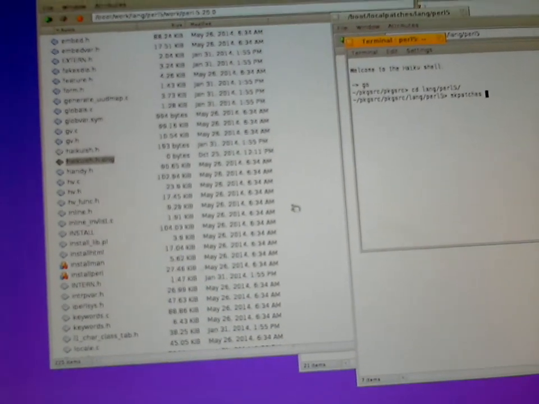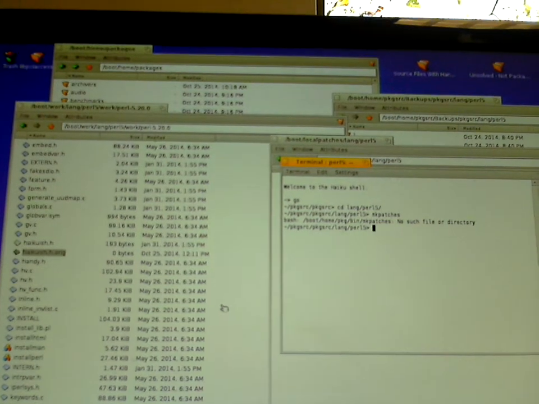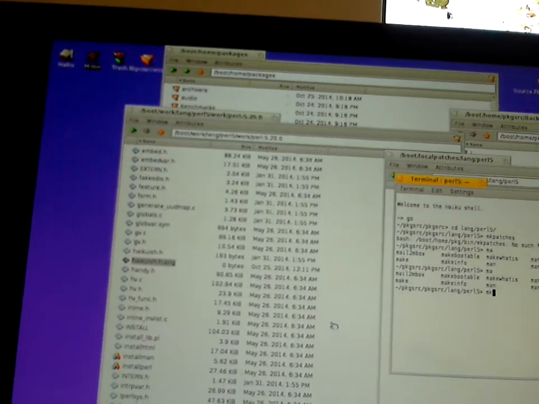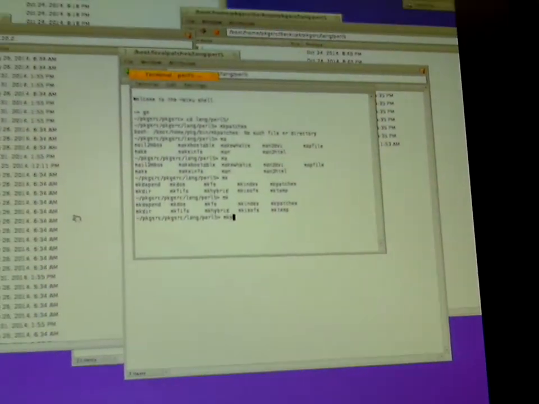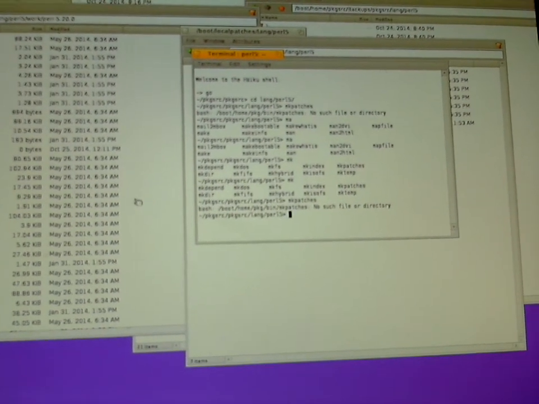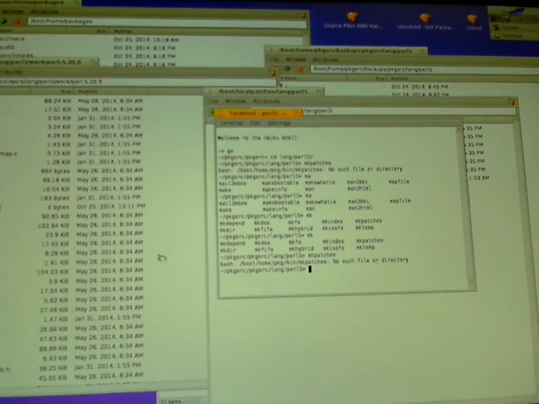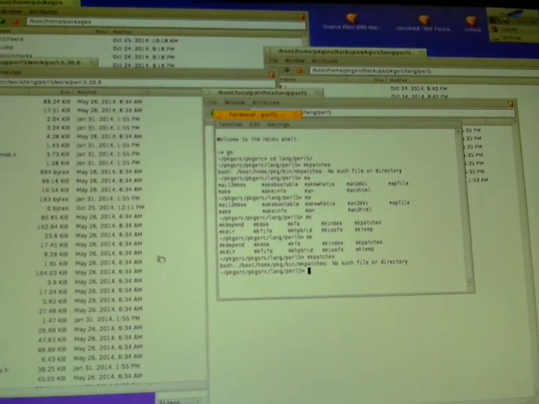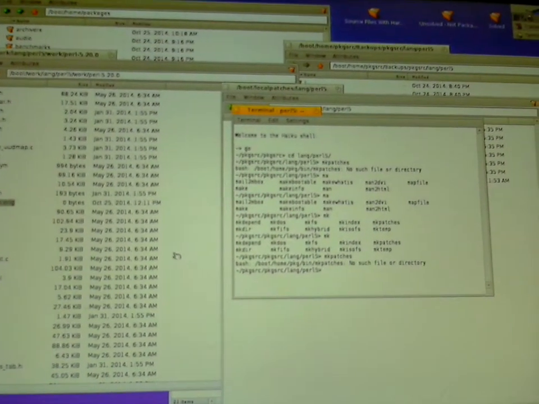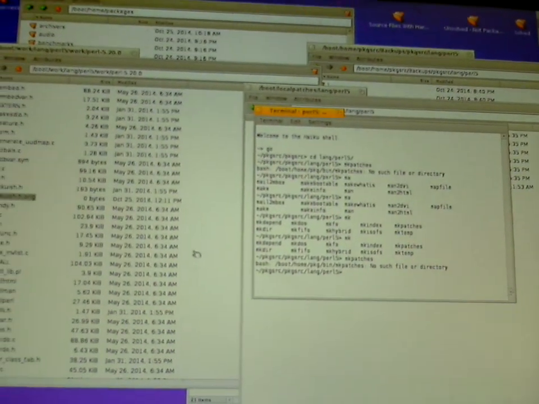Wait, okay, so I've extracted, I made the haiku-ish, okay. Oh, because I had to, yeah, I had to uninstall that. That's a problem. That is a real problem. So now I gotta reinstall the Perl that I've deleted.